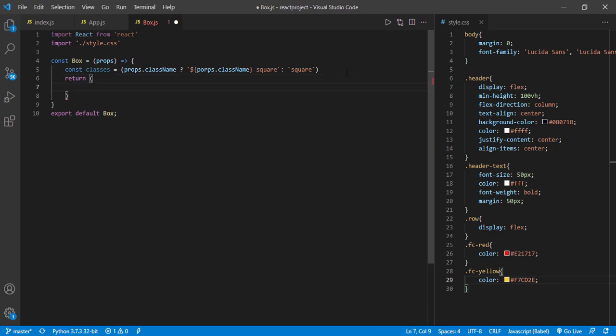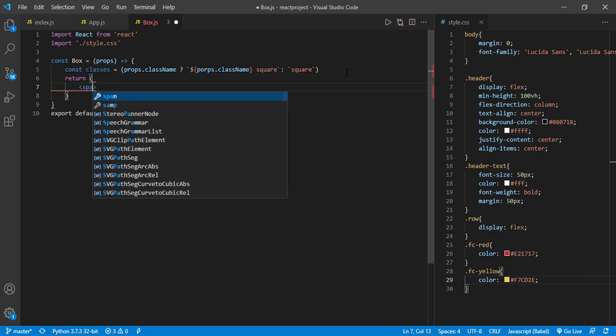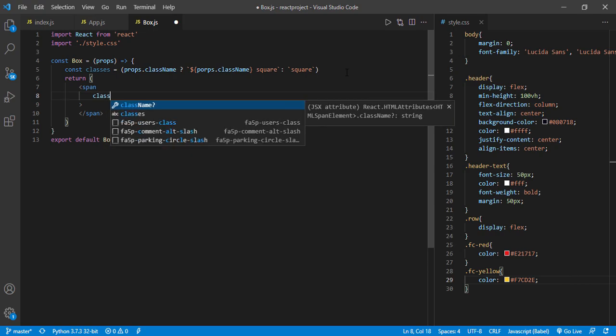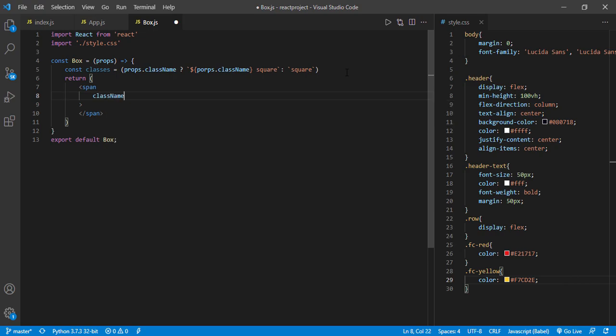So now I'll remove the div part. So let's create a span and close the span. So let's give the class name. So it's given the classes.